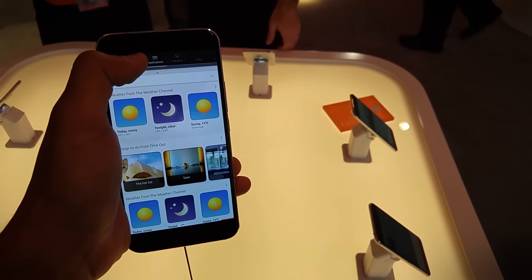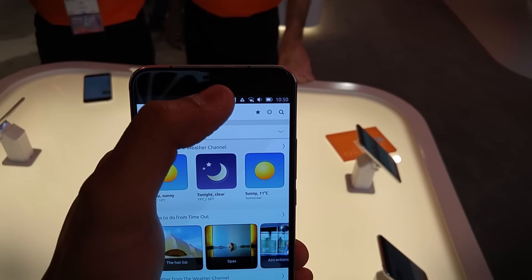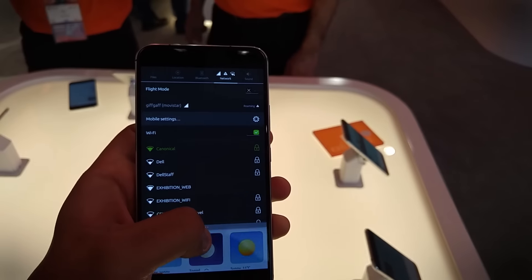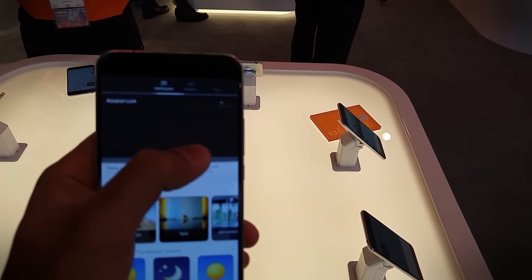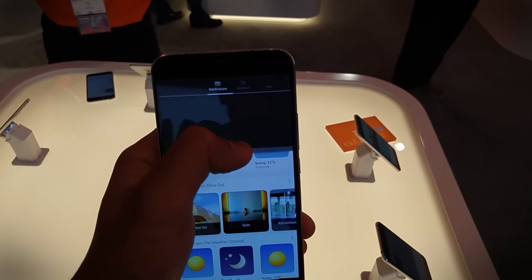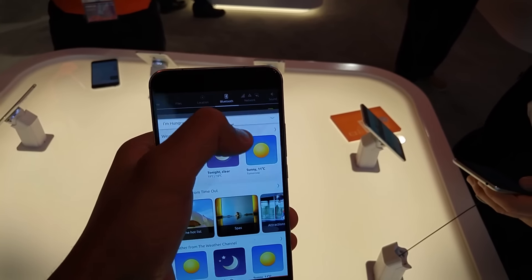At the top, when you pull that down, you get your notification tray. But you can actually go directly to a specific setting — for example, for Wi-Fi, if I press and hold, I can get network and Wi-Fi settings. You can also switch through to Bluetooth, notifications, and files by pulling down and dragging, or go directly to a specific one immediately.